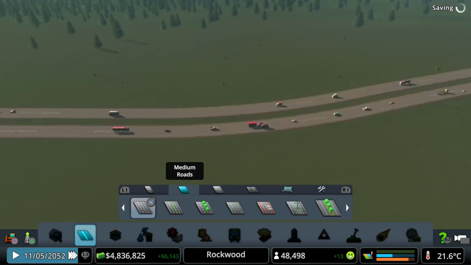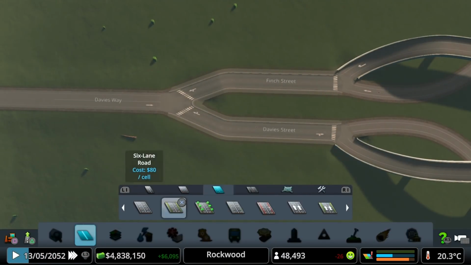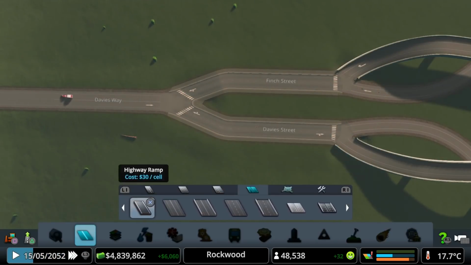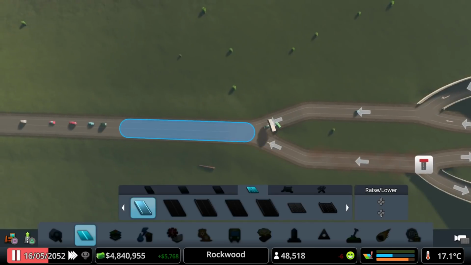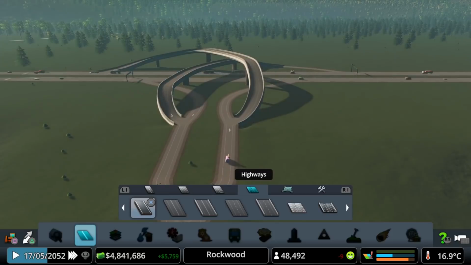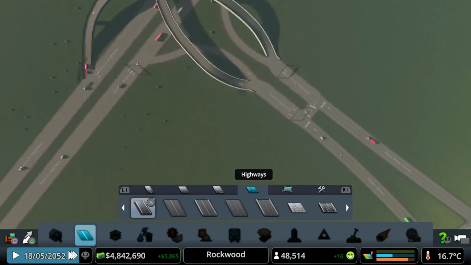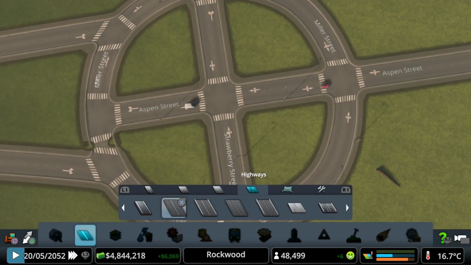And let's do the same. Actually, let's finish this bit off over here. We don't need that there anymore, and we want to split. And let's see. I'm going to go with just slip roads for this. Change direction. There we go. And then over here, same again. We want to change the way that this works, so we want a good sized roundabout.